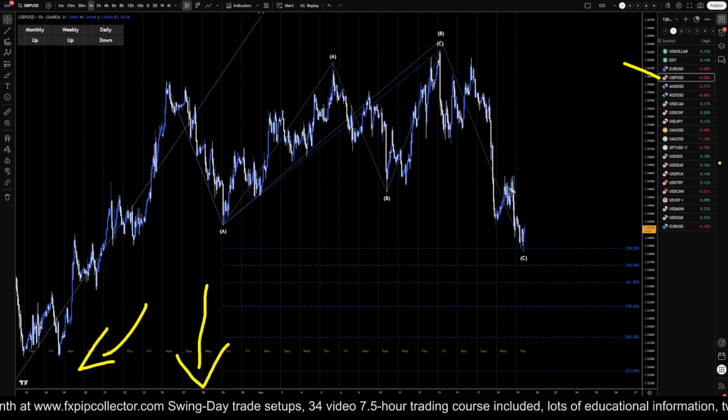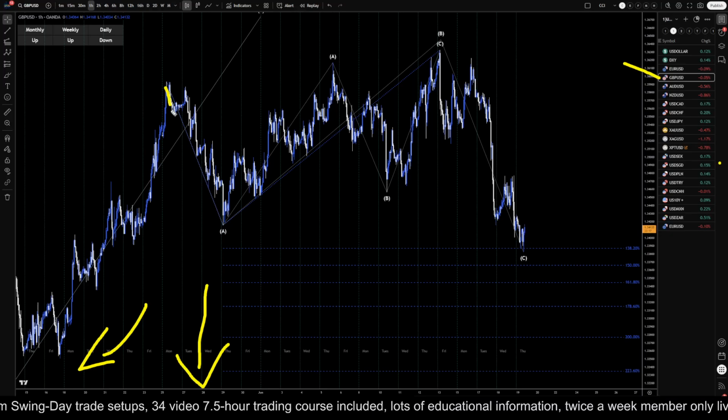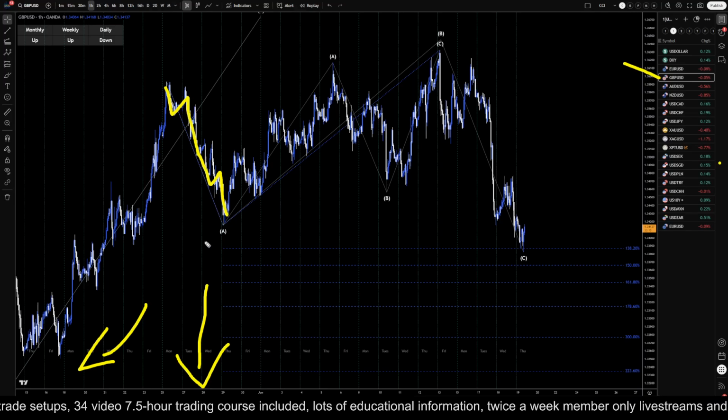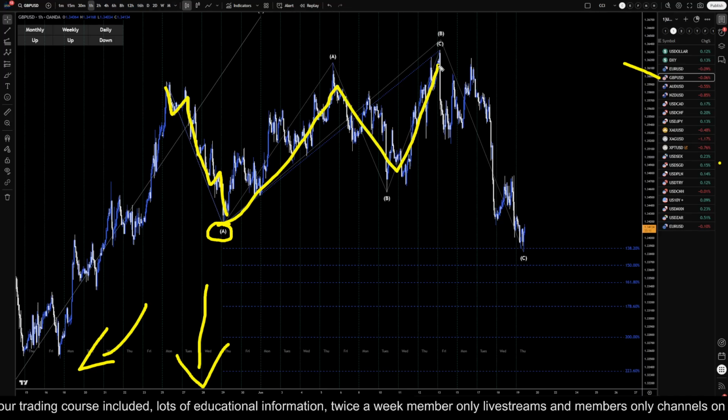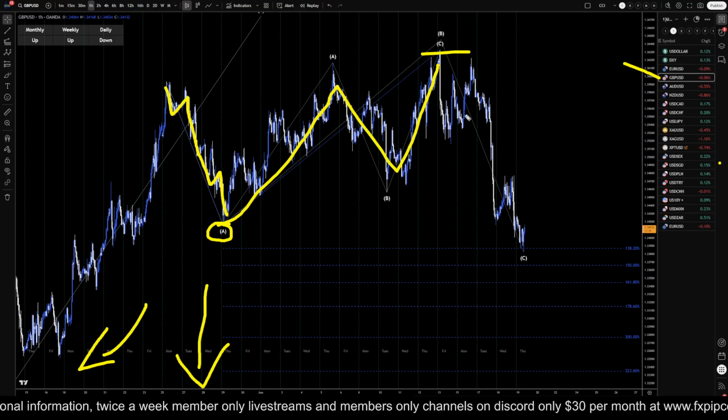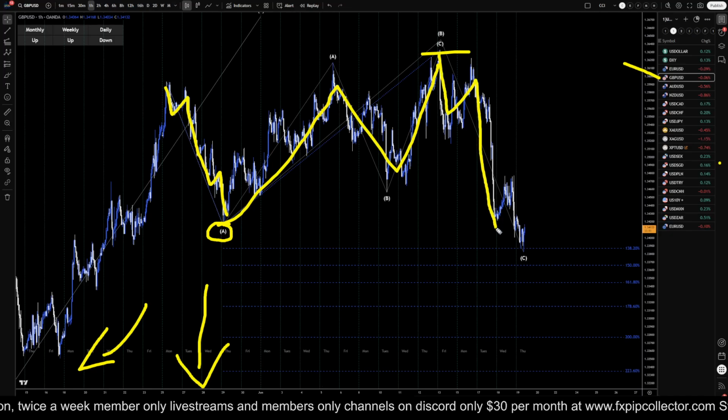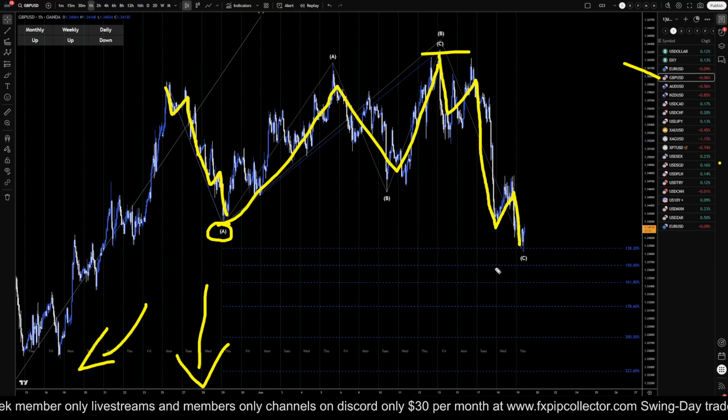So anyways, we had FOMC last night. Not much of a movement for sure. If you saw my live stream last night, you probably heard me talking about how I think this is looking like a wave A. This looks like a higher high wave B. It definitely looks like a 3-5-3 pattern to the upside for A, B, C, and B. And it definitely looks like a possible five-wave pattern down for a wave C.